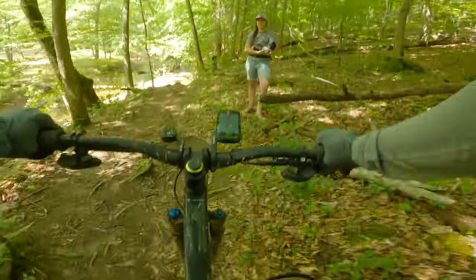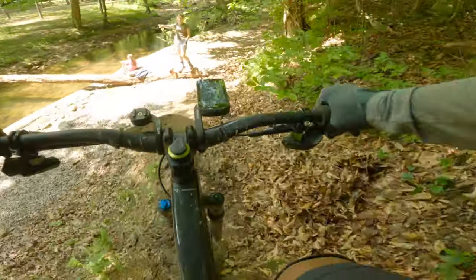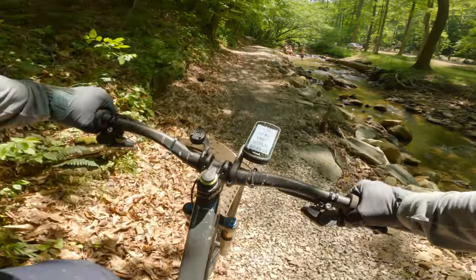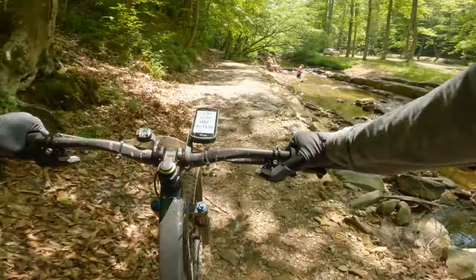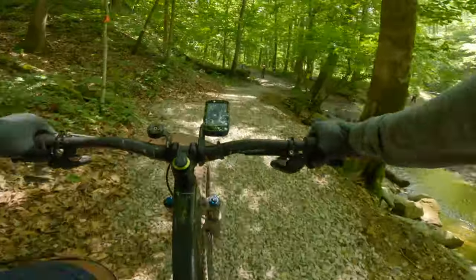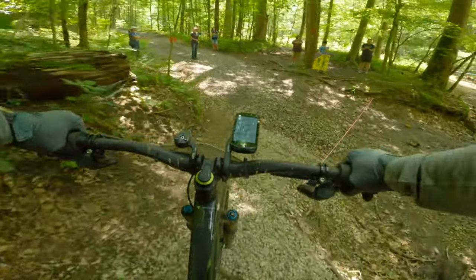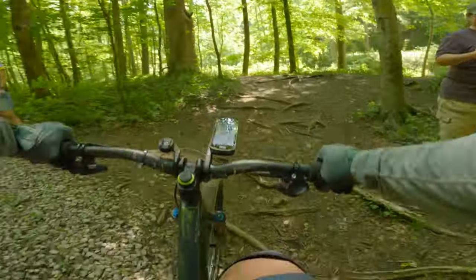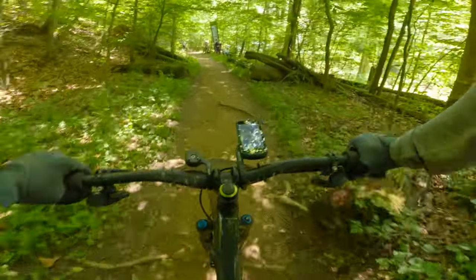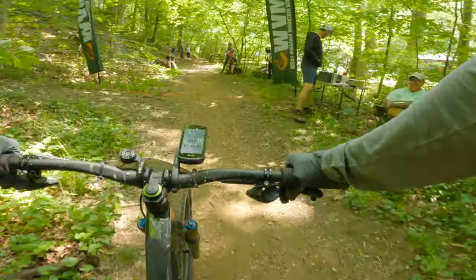Anyways, there's a young lady there telling me you're almost there. To make this sharp turn. Like, oh, they're telling me that way. I'm glad they're there, because I would have kept going straight to nowhere or back to where I came from. But it's a very nice park. And so the end is just up ahead. Still people there, so it's a good sign. That means I'm not completely out of time. And there's the flag, the West Virginia Mountain Bike Association flag.